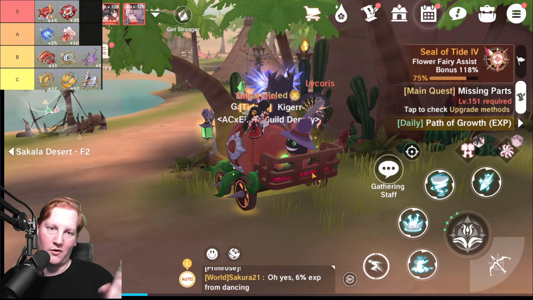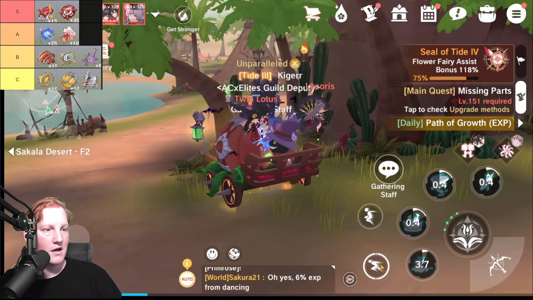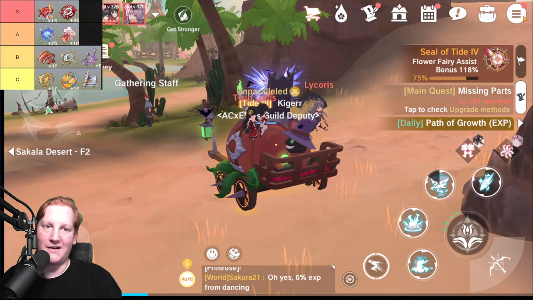And that is a very, very powerful effect if you're able to capitalize on it and do it through your abilities effectively. If we take a look, you can get stuck in animations and it could be tough. So as long as you learn your animations, this can be a very, very powerful set. In the future, after more testing down the line, it may find its way up to the A rank.